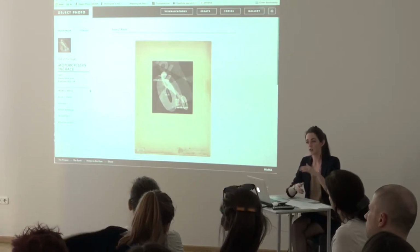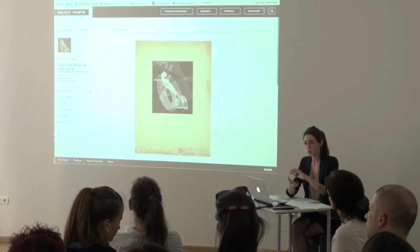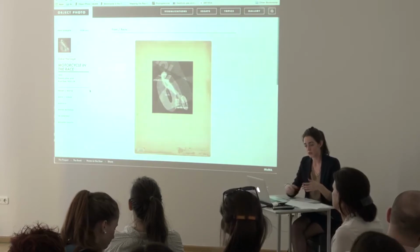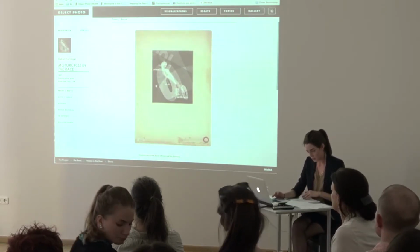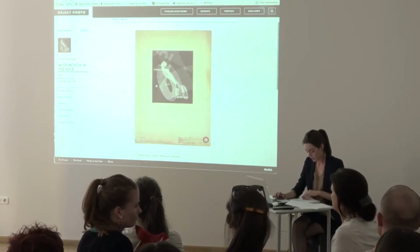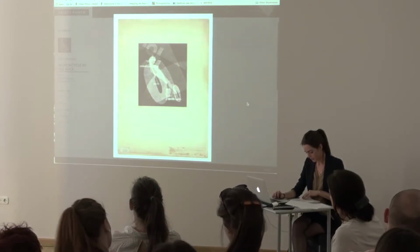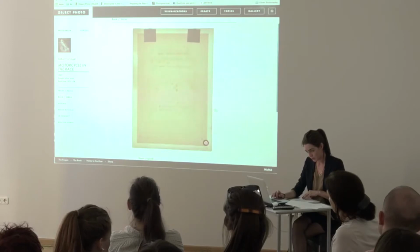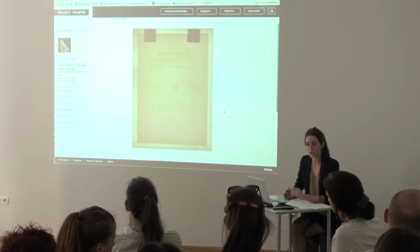And it's designed to take you through the photograph from the surface, the front, the recto, to the back, and then into the photograph, into the paper material and its actual chemical components. So we begin with a high resolution expandable image of the recto. And it takes you as well to every verso in the collection, which is also digitized in high resolution, which is really rare for photography research and presentation.